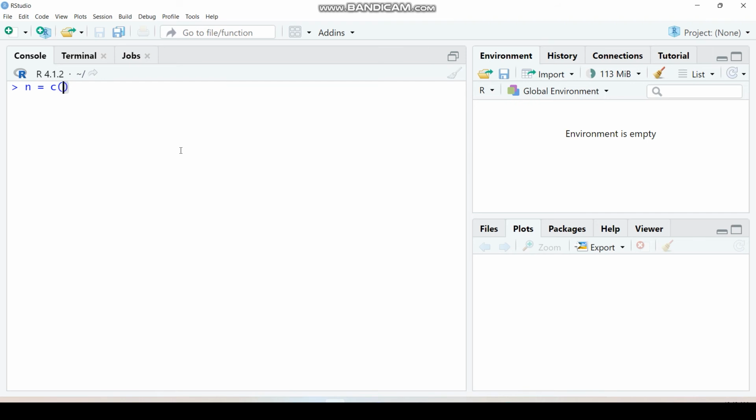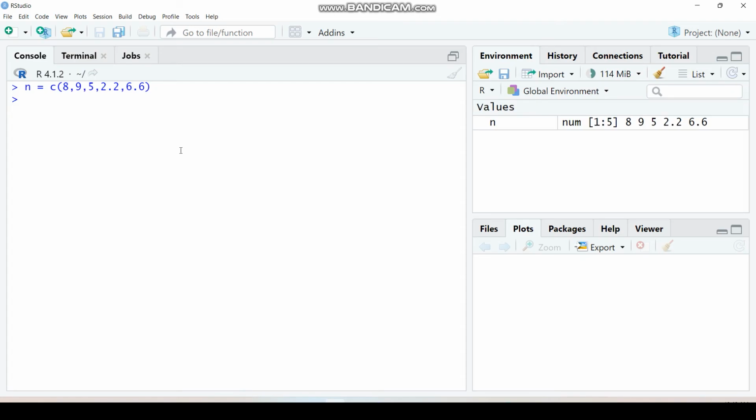So let's say I want to create a numeric vector with these 5 values: 8, 9, 5, and also some floating point values 2.2 and 6.6, and press enter. So I have created a vector of numeric data type.